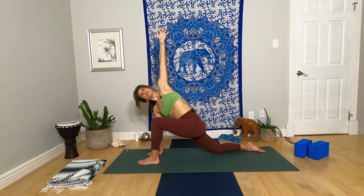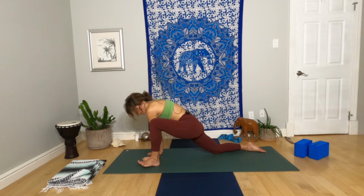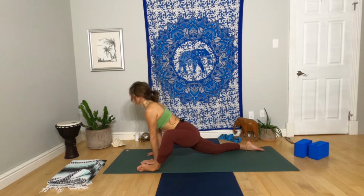Inhale, exhale. Good. Plant that left hand inside of the left foot, heel toe your foot out towards the side of the mat, and just drop that left foot onto its outer edge. Inhale, reach the heart forward.